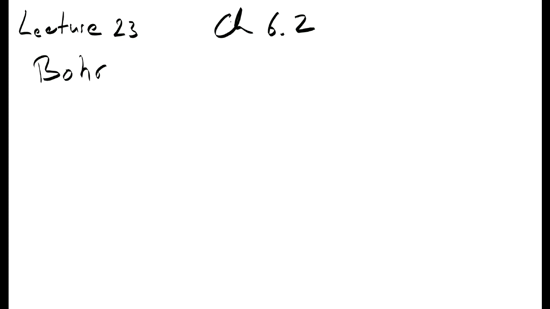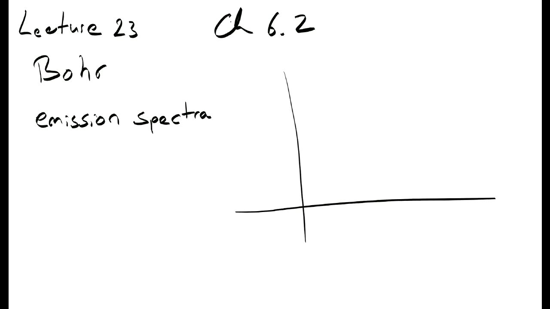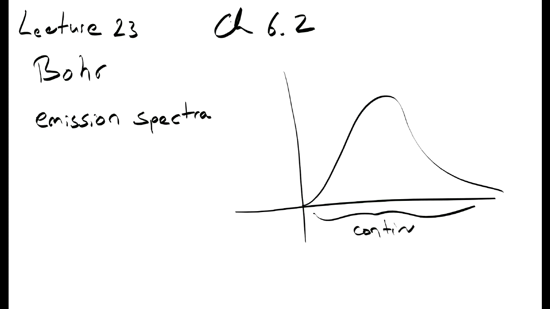So last time I ended by mentioning emission spectra. That's when you run electricity through a pure gas, and it gives off a particular spectrum of radiation. Now, that's to differentiate it from blackbody radiation, which looks something like this. It's a continuous spectrum. Okay, so you have wavelength or frequency here on the bottom, and here you have intensity.